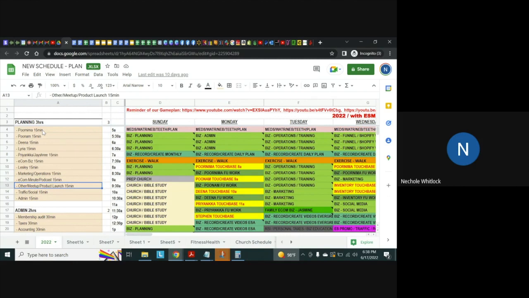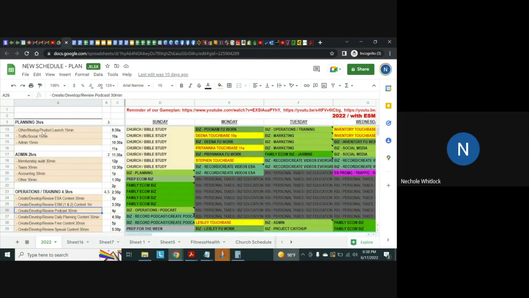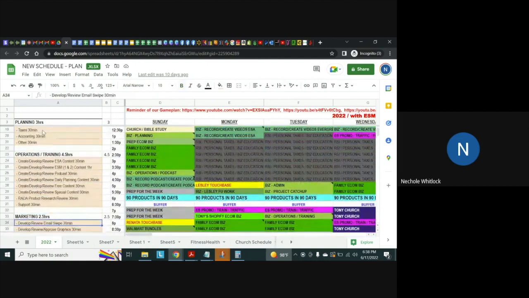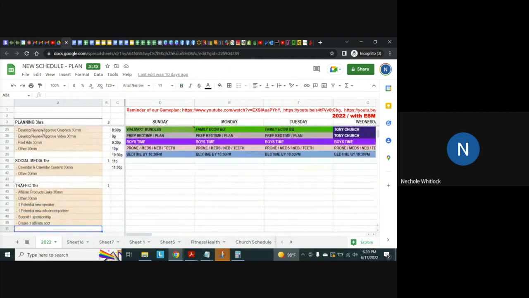So what are we going to talk about in this week's podcast? 15 minutes on other things, and then traffic, social media, and admin. And then that's just the planning side of it. So I chunk everything into categories. This is the planning side of it. This is the admin side of it. This is the operations side of it, and all the operational stuff that gets pre-recorded or developed and or vetted or researched. The marketing side of my business, my social media side of my business, the traffic side of my business.